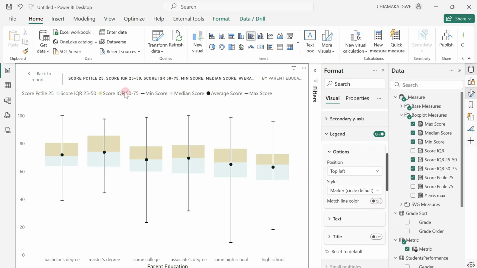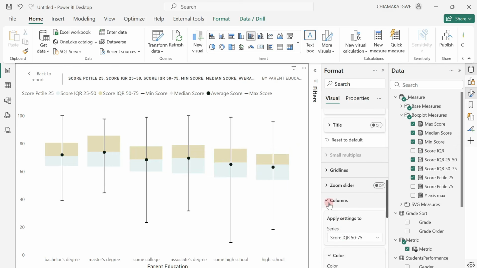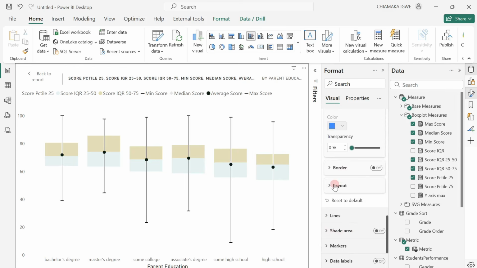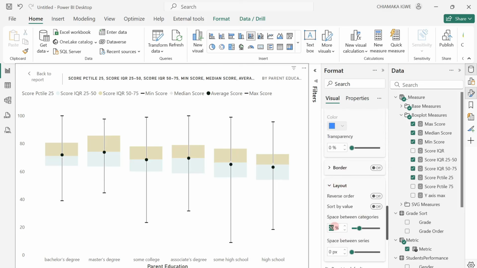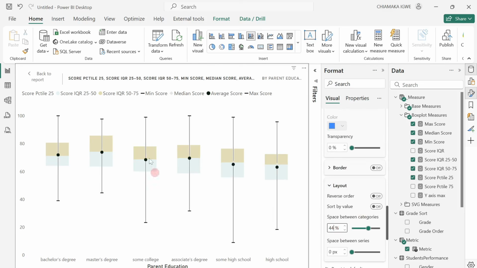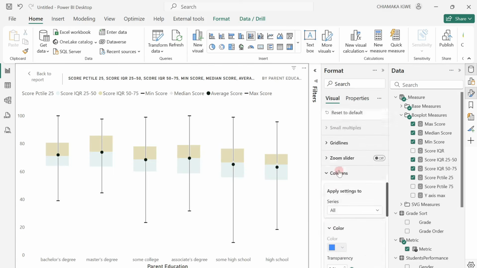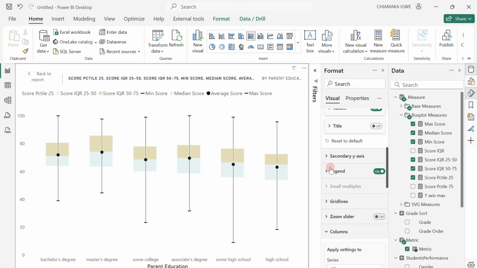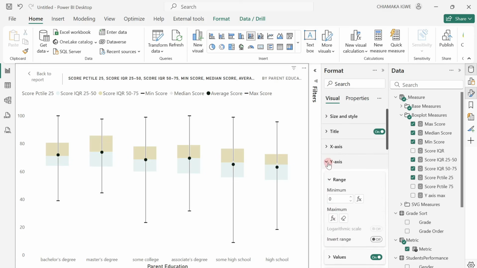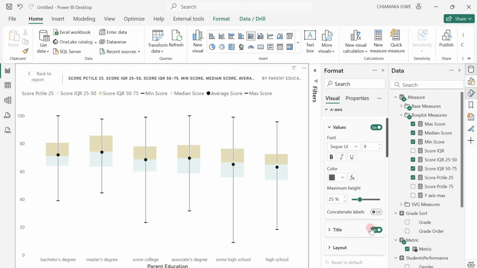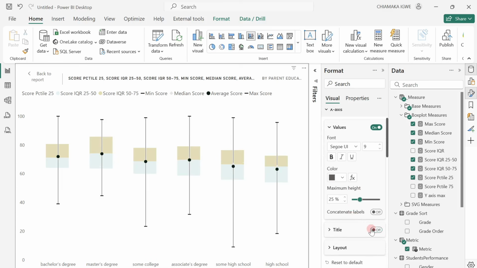So the different legends have actually matched with the colors of the individual charts that we have. Then where we have the column charts, let me just select all. I want the layout, the space between different columns, to be 44%. So that will give us the individual columns that we need. Then on the x-axis as well, I want to turn off the title.